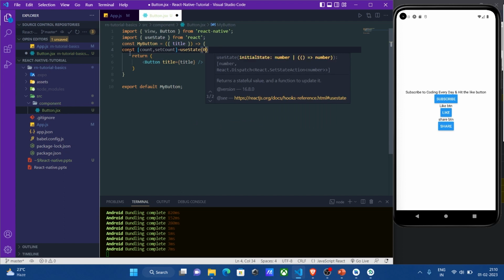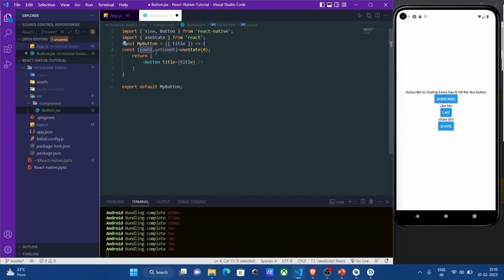This is the hook that provides us a state and a way to set this state. It has a rule that a hook should be on the top, and this is a default value. Whenever we discuss useState, we will discuss in detail, but for now this is how you declare state in a functional component.